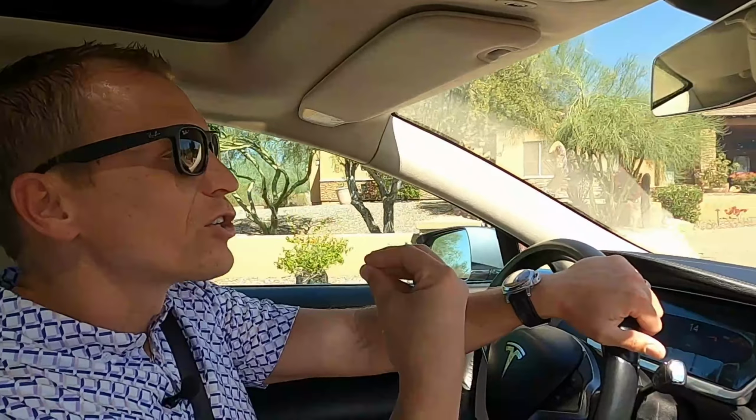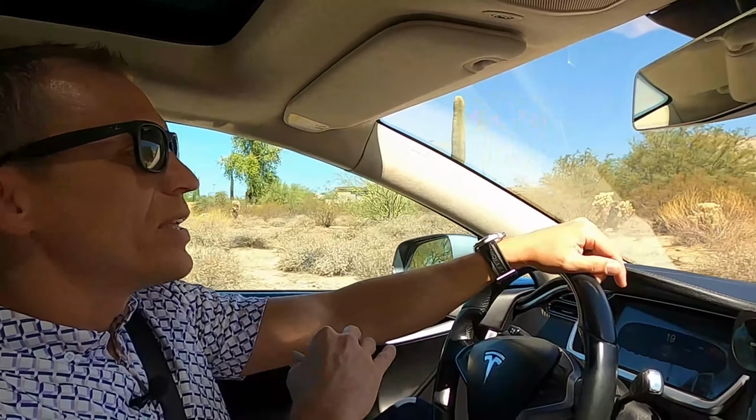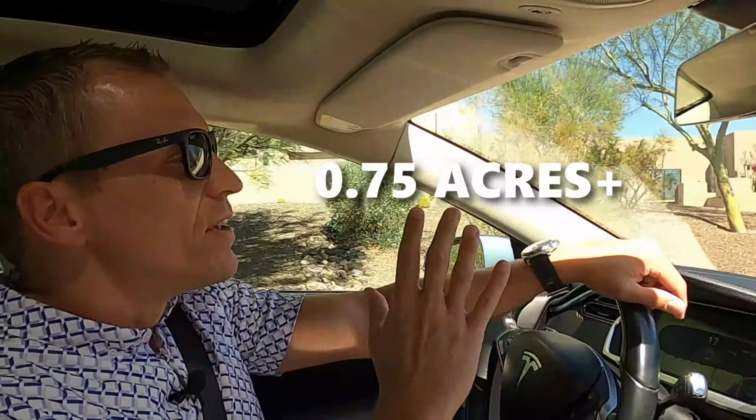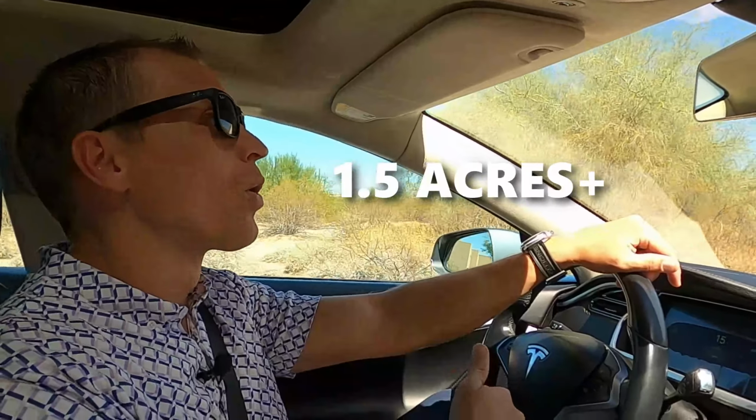And again, people really kill for these larger flat usable lots in the Phoenix Scottsdale area because there's just so few of them. So if you have a chance to buy one of these lots in Pima Acres or something like that throughout the Scottsdale area that are flat usable, 3/4 acre or larger, this is the spot you want to consider. And if you want something even larger on a 1.5 acre lot or up, then you really want to consider Pima Acres because it's one of the few spots that has that kind of land that you're looking for.